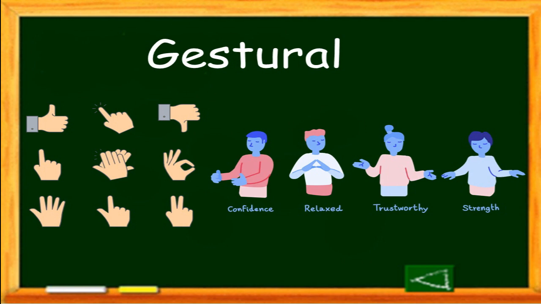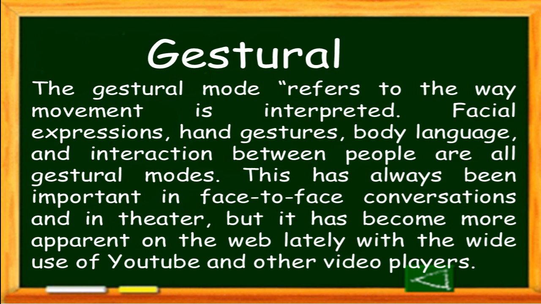The third mode is the gestural. The gestural mode refers to the way movement is interpreted. Facial expressions, hand gestures, body language, and interaction between people are all gestural modes. This has always been important in face-to-face conversations and in theater, but it has become more apparent on the web lately with the wide use of YouTube and other video players.